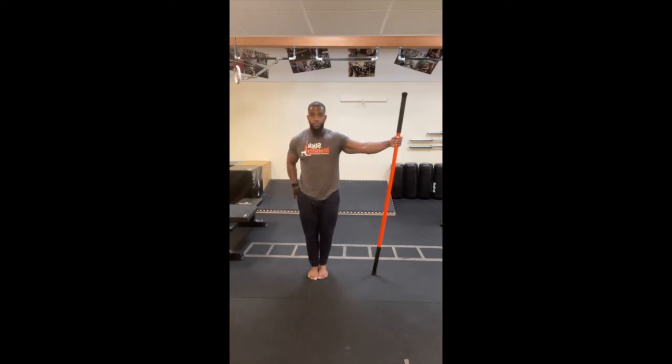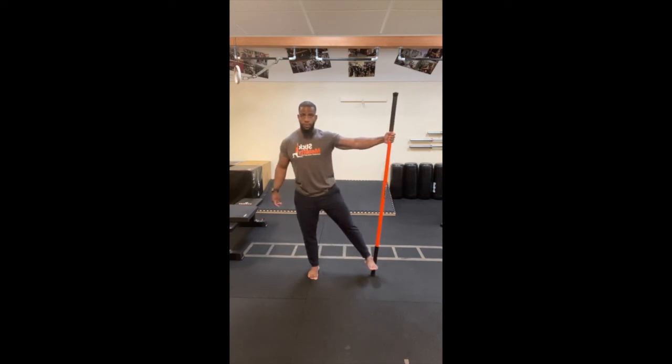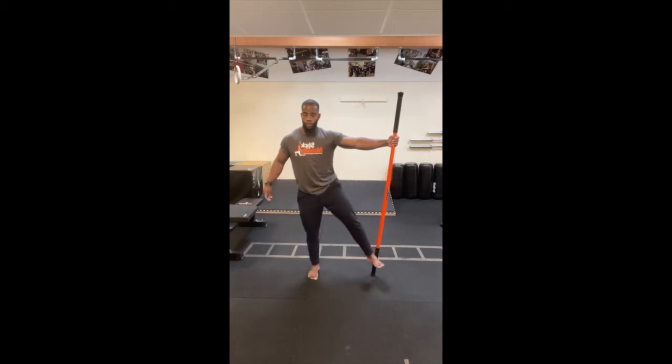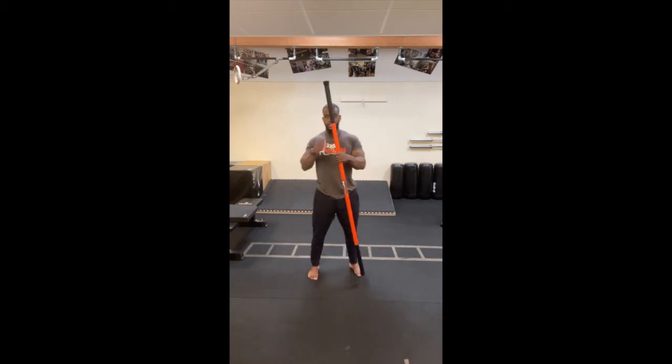You should be feeling that left glute activate here. Okay, let's go again. Drive the stick down, 60%. Bring the right foot to the stick, push against the stick. Good, slide that foot up. Keep that knee open and out. 3, 2, 1, back down. Ease off and relax. Switch sides here.